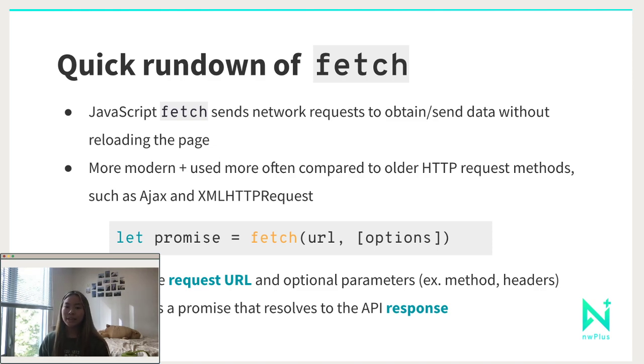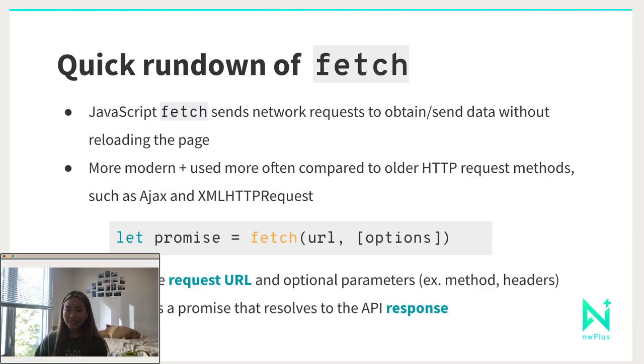This actually returns a promise that resolves to the API response. We are not going to get into promises today because that is way too much for this workshop to cover fully. Basically what you need to know is that once this fetch method completes, it's just a promise, and then you can also access the API response, which is what we want.